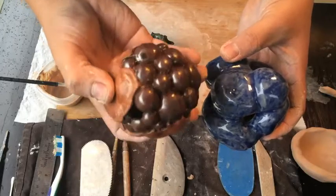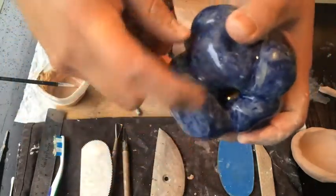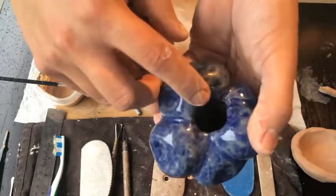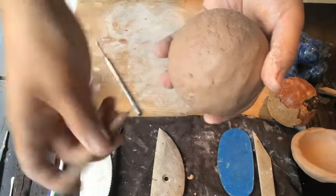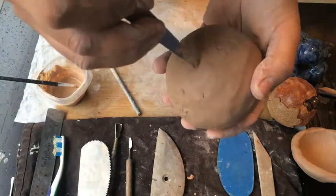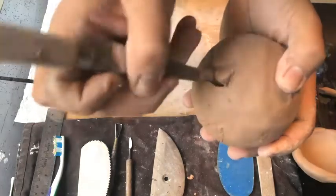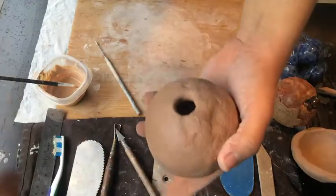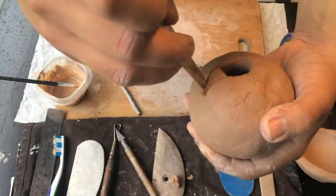You also need to consider where you will be placing your hole. You need to place a hole because when the clay goes into the kiln, it will evaporate the moisture in the clay, so you need to give it a way for all the pressure to be released. So in this situation, I will be using a knife to cut a hole open. You can make it a little bit smaller, but the smaller you make it, the more of a risk you will have. So now we're going to create something out of a hole.